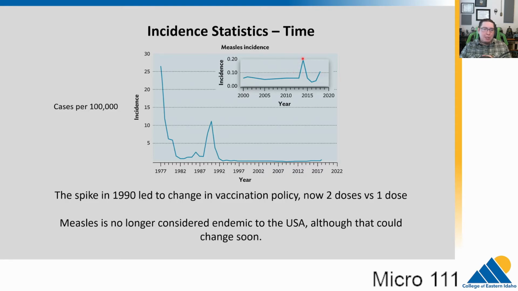Usually we'll have an uptick and lots of parents have their kids get measles and everyone hears about it and most people go, I don't want my kids to get measles. I guess I'll go get them vaccinated. And then we have a drop off in it. Hopefully that doesn't continue to cycle. Hopefully we can convince people to vaccinate their children against measles before they have to get the disease. So measles used to be considered endemic in the United States. It is not considered endemic right now, although with increased incidence, that could change.